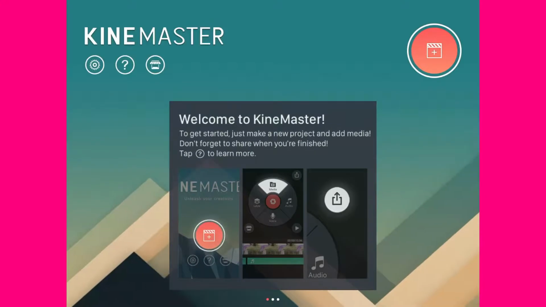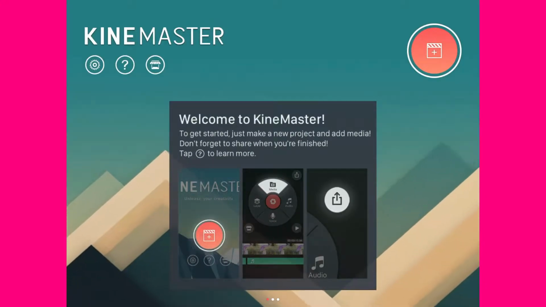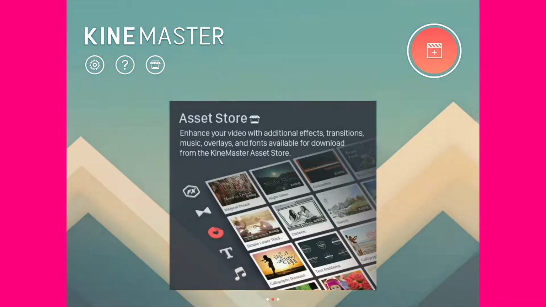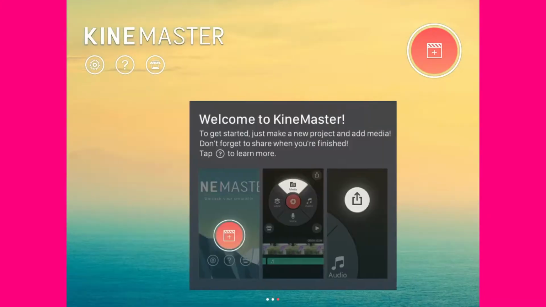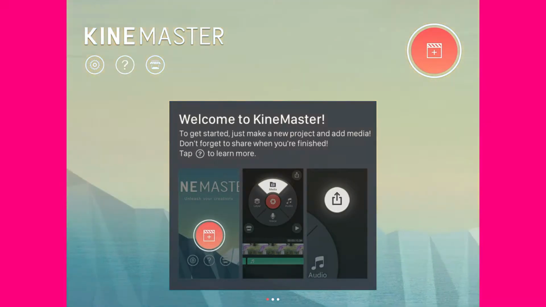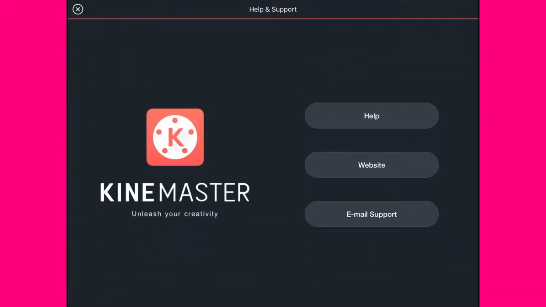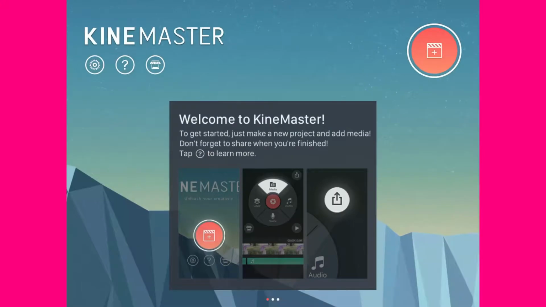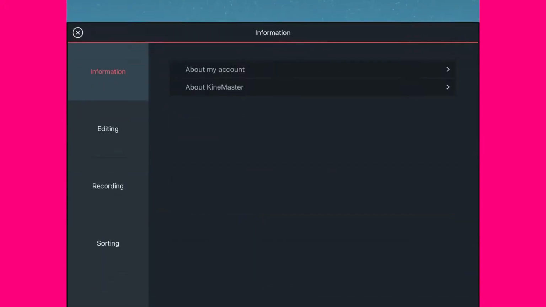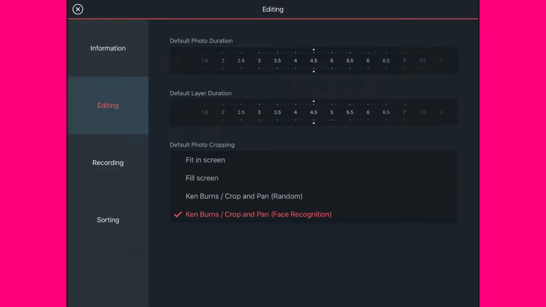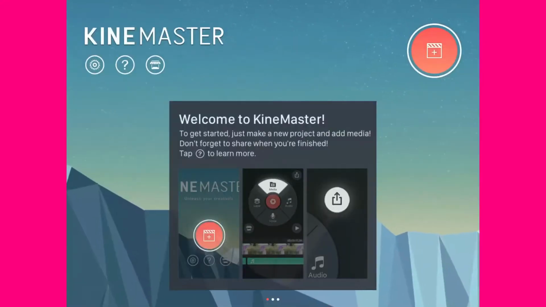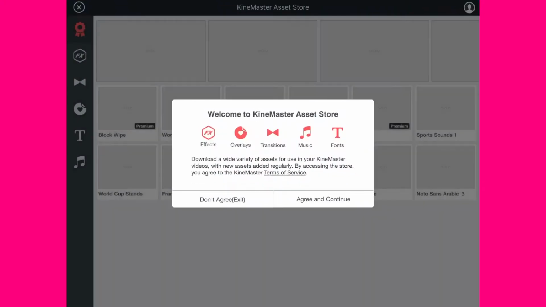And this is how it looks when you first open it. So this right here is just like a little welcome, showing you the features included in this app. It's a really good app. I've used it before. And these are like help stuff. Shows you different aspects of the app and how to use it. You know, different features that you can edit up. It's up to you on the editing part. I usually just leave it alone. I don't mess with it.